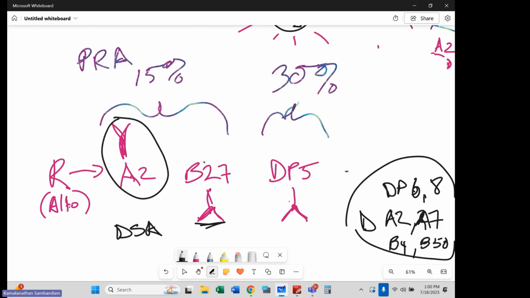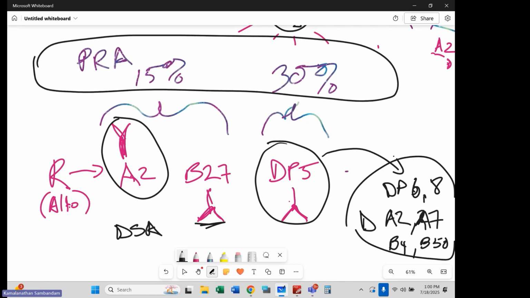Why? Because it turns out that as you start recognizing non-self, you're more likely to recognize other non-self, right? You're getting revved up. So even though I may have alloantibodies preformed that are compatible with this donor, if I'm making lots of alloantibody and I have a high PRA, we say, give this patient a lot of immunosuppression.